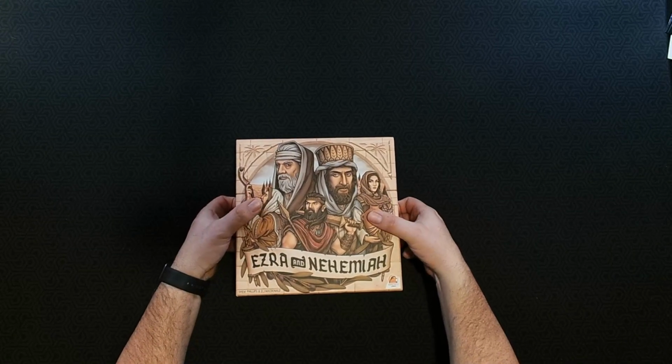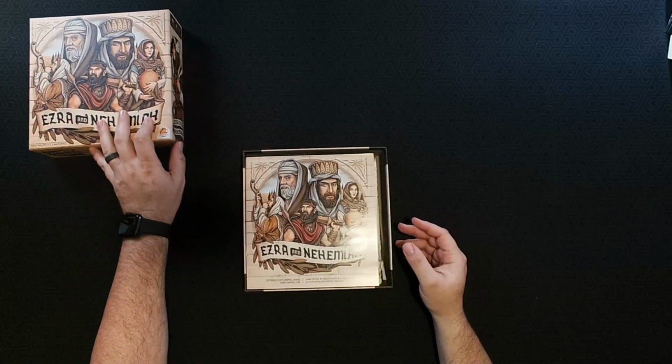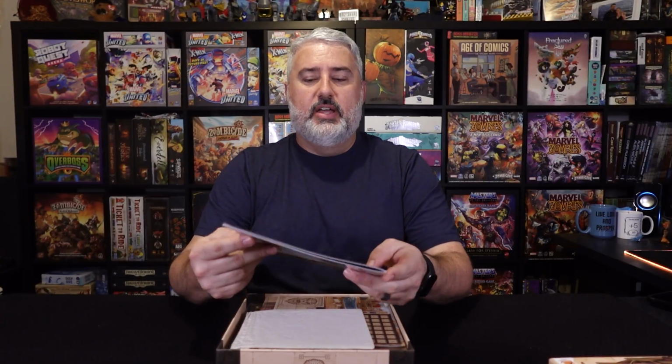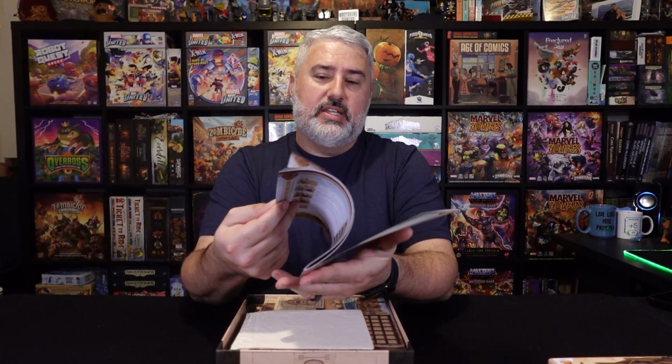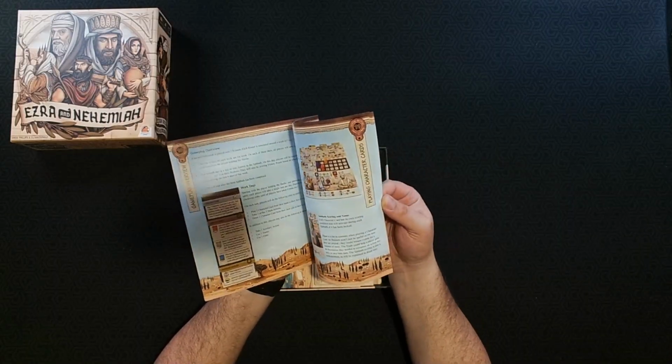So let's go ahead and open this up. Nothing on the inside of the box. We'll place this, as always, up here so it's still on the table. And then right here, first off, we do have the rule booklet. This is a pretty beefy rule book.